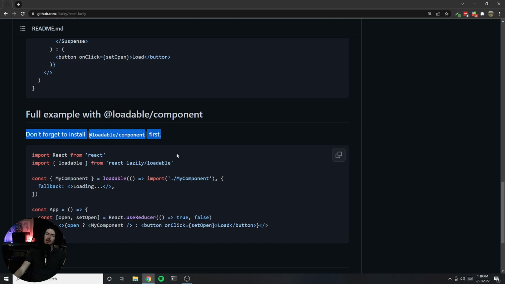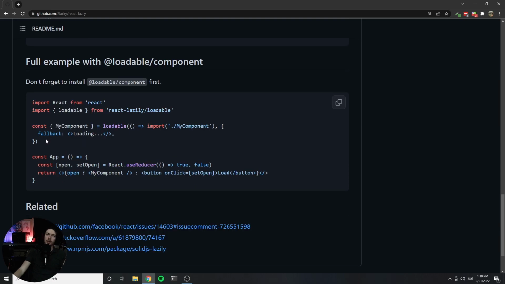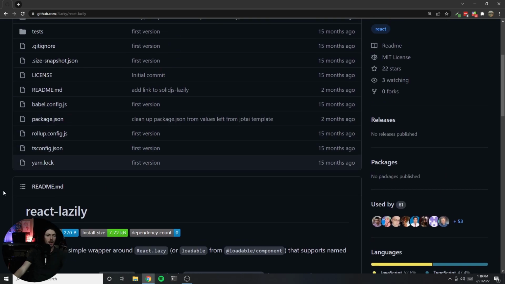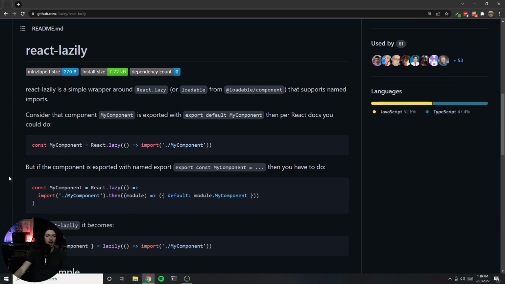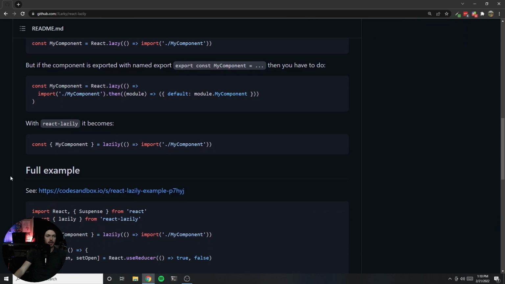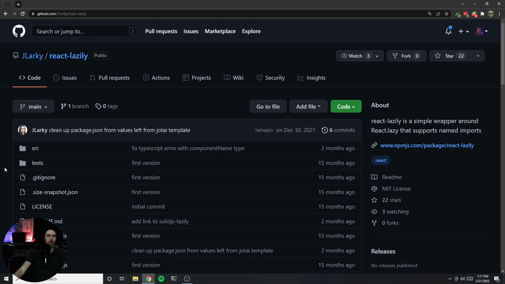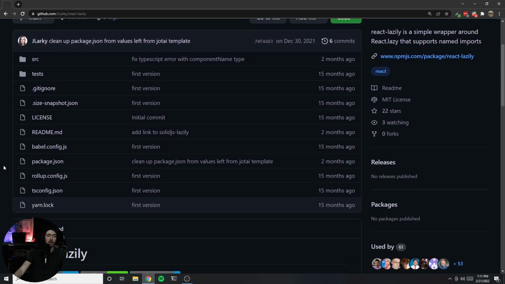Sorry, I'm having to understand what the loadable component is doing versus the lazily component. Loadable, is that kind of like suspense? Yeah, so what I would say is that part is a little bit confusing to me. Again, that could be just my side. I would ask questions about it in the review. Nothing here to nitpick. Very clean code.